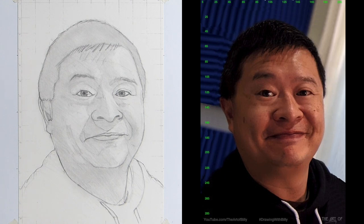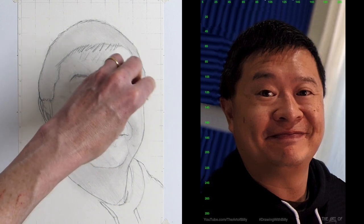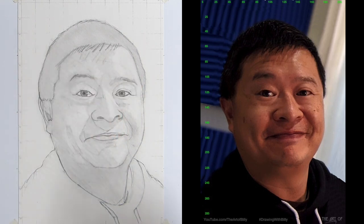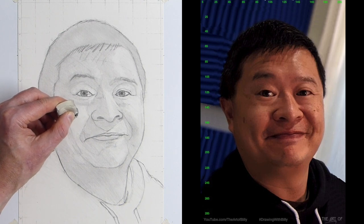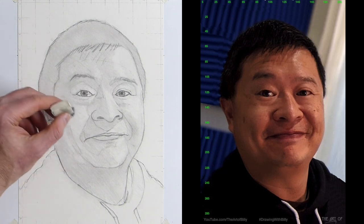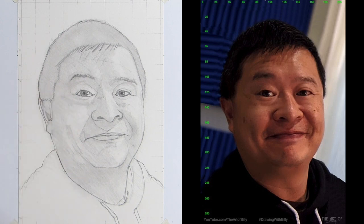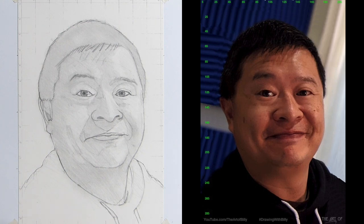Now, that allows us to build the tone up around it, but we know where our stronger highlights are. Sometimes I just save that till the very, very end. But it's worth doing to just have those little reference points. Now, I have noticed actually in the highlight on his cheek, I've got a bit of a vertical line right in the middle of the highlight on his cheek. And so I've just gently dabbed those out. Otherwise, it'd be a kind of bit of bad visual noise.